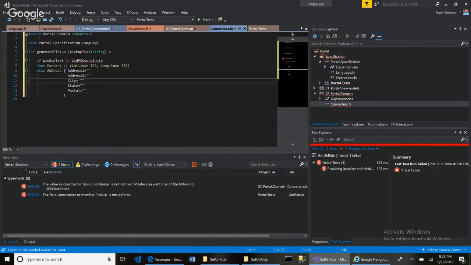And of course, all this is just dumb data. Like this still has to be fleshed out. Okay.